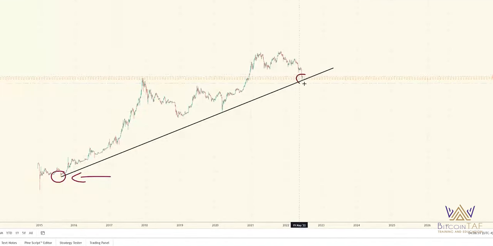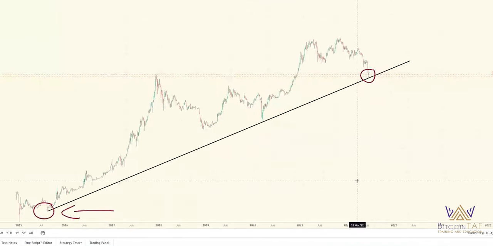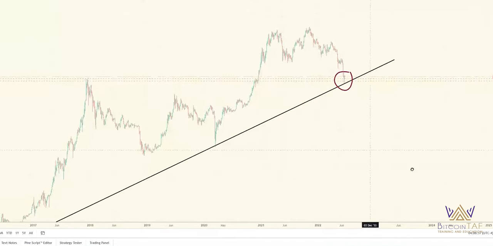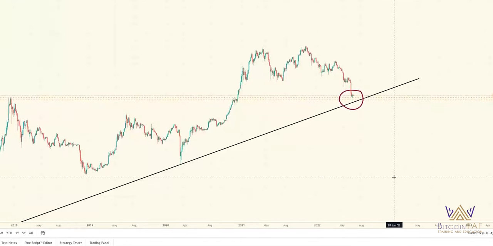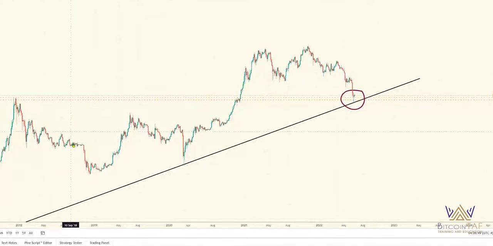Now, if you look at that bottom there, we believe that that is the bottom. Without giving too much away, because remember, if you want the data, just come and get the long-term trade report. Buy the combo with Day Trade Masters and long-term, because you need to trade some of your money long-term and some of your money in day trade. That's your success. You set yourself up for success.